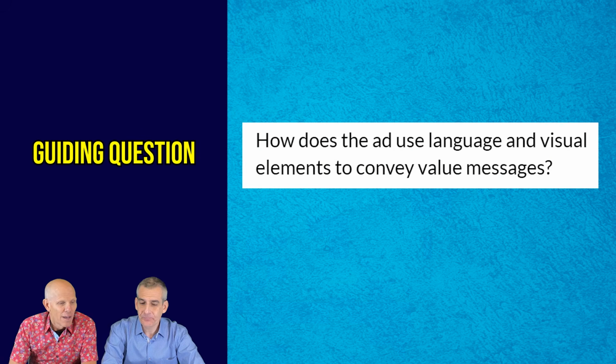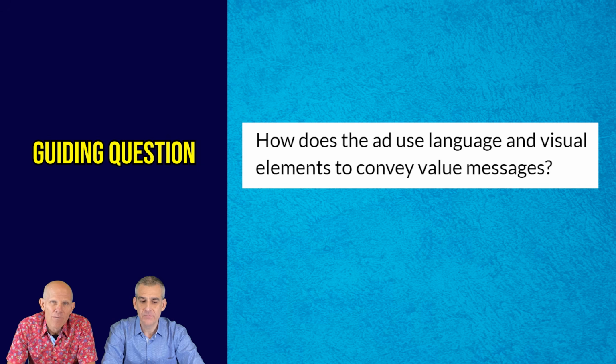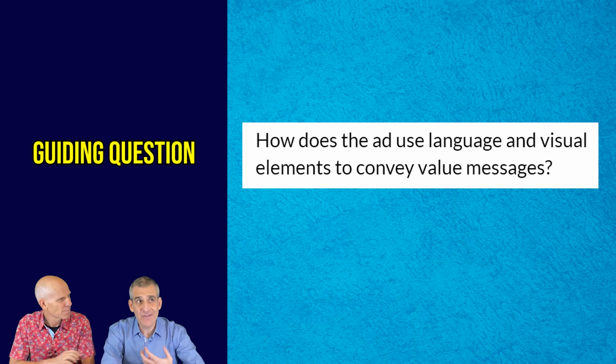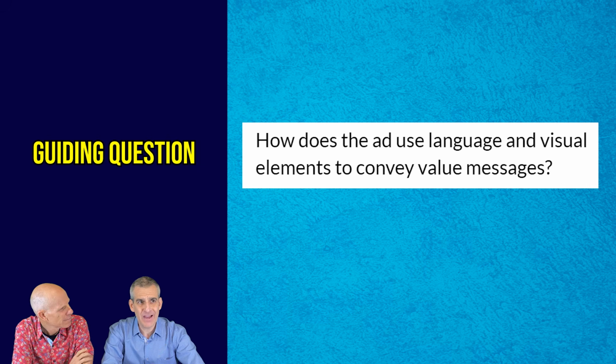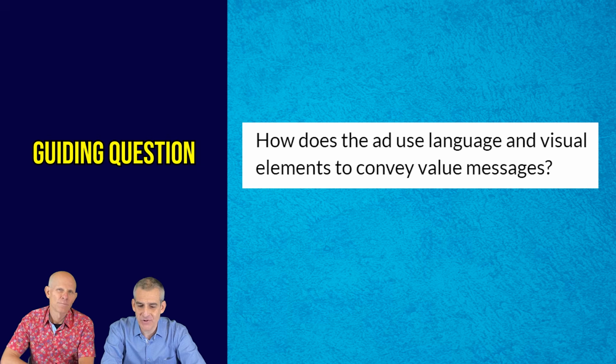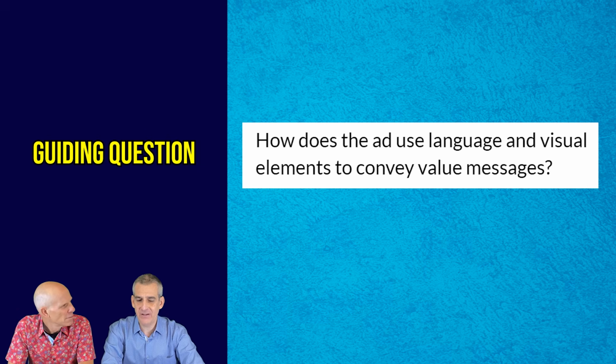That's right. Mr. Giles, what was the guiding question to that advertisement? Do you remember? Let's present that and then we'll look at the response. Sure. It was as follows. How does the ad use language and visual elements to convey value messages? Okay. And I like that. It's that interplay between language and the visuals. Yeah, and then of course the rich idea, we have to focus on value messages. So we have to have lots of vocabulary to describe values. Let's see how the student did, Mr. Giles. Let's zoom in and take a look at that intro.